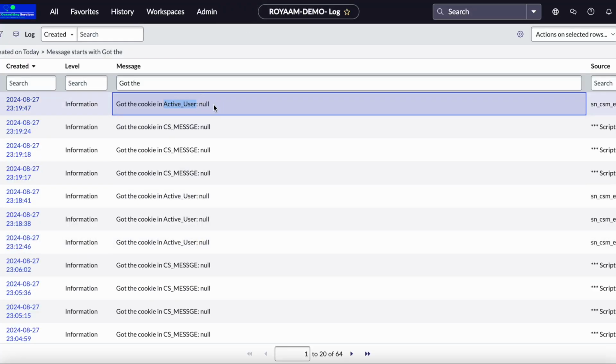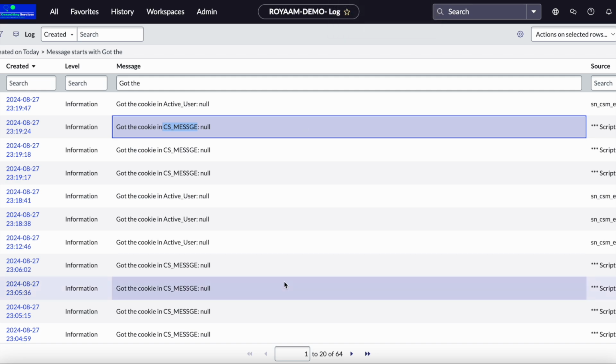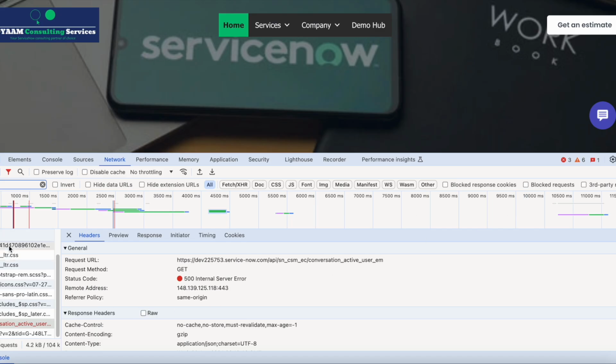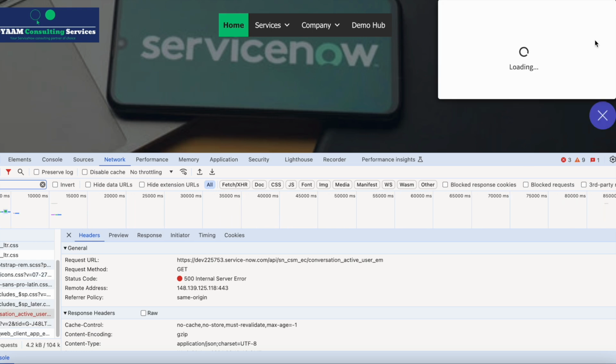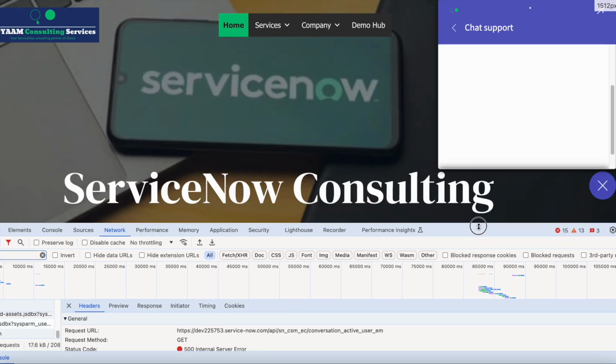So these cookies are being dropped. The same thing happened for the CS message API, which is basically called when I click on the virtual agent response.